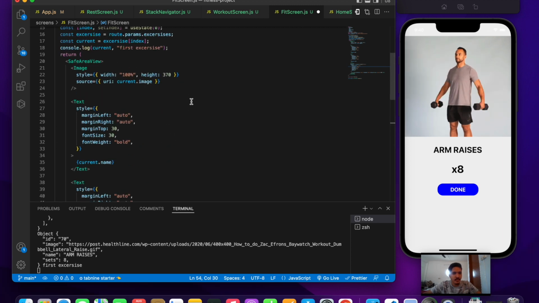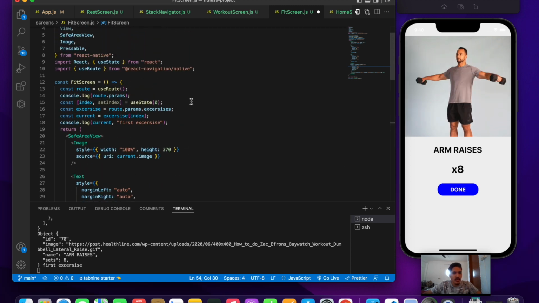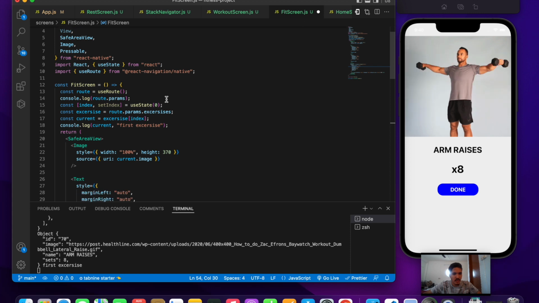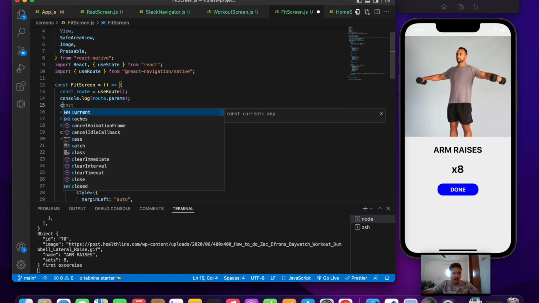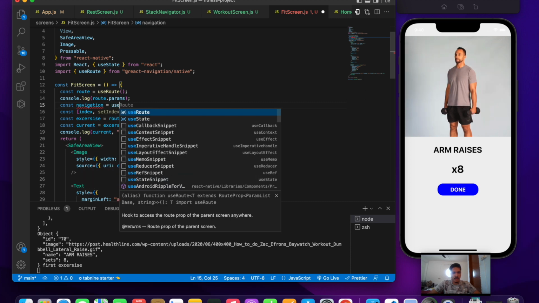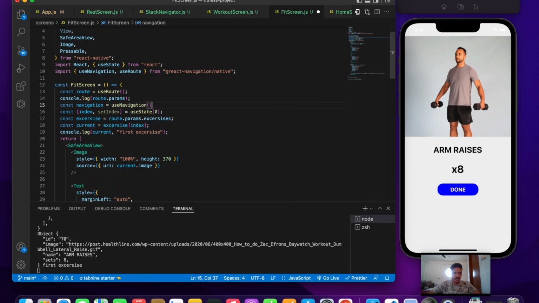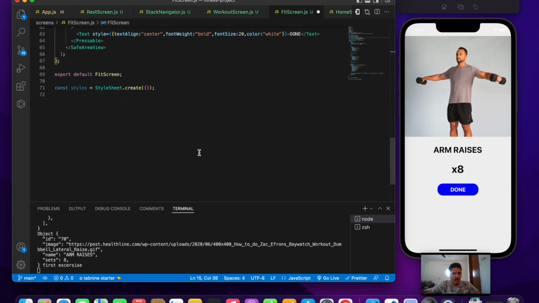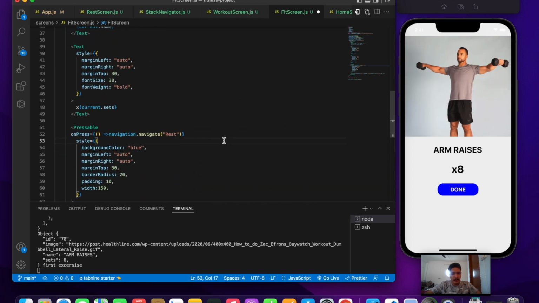Okay, so now let us initialize navigation over here. So const navigation equals to use navigation.